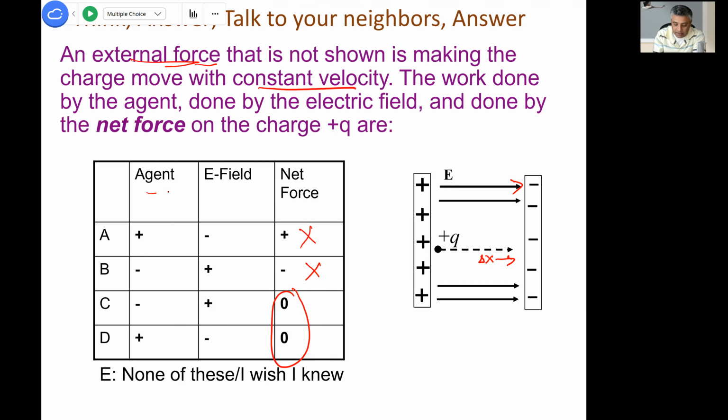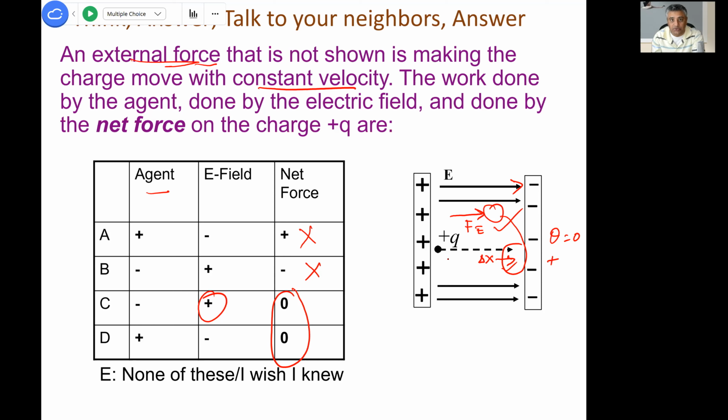So agent and field. This is a positive charge, so the force due to the field, Fe, is going to be in the direction of the field. So the field, the force due to the field, and the displacement are in the same direction, meaning theta is 0. So the work done is going to be positive. Oh, not the agent, the field is doing positive work, sorry about that. The field is doing positive work, right? Because the force due to the field is pointing in that direction.